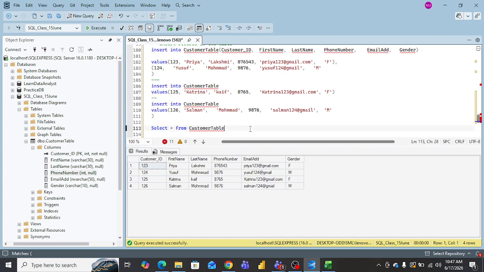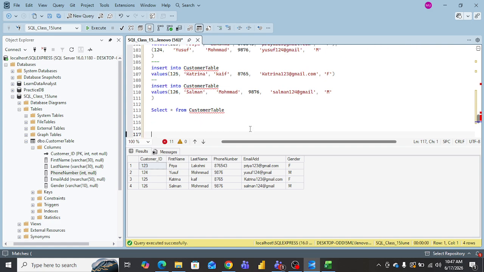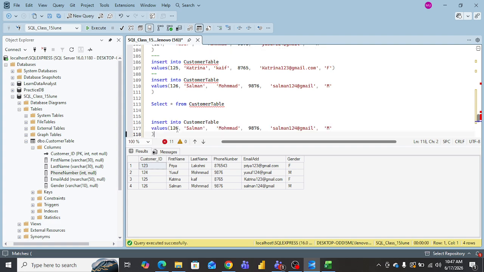Okay, so now how many records? 23, 24, 25. These are customer IDs, these are unique IDs. If I may, I can give you one more example. There will be one error, okay? So now there will be one error. What error? Let's see.